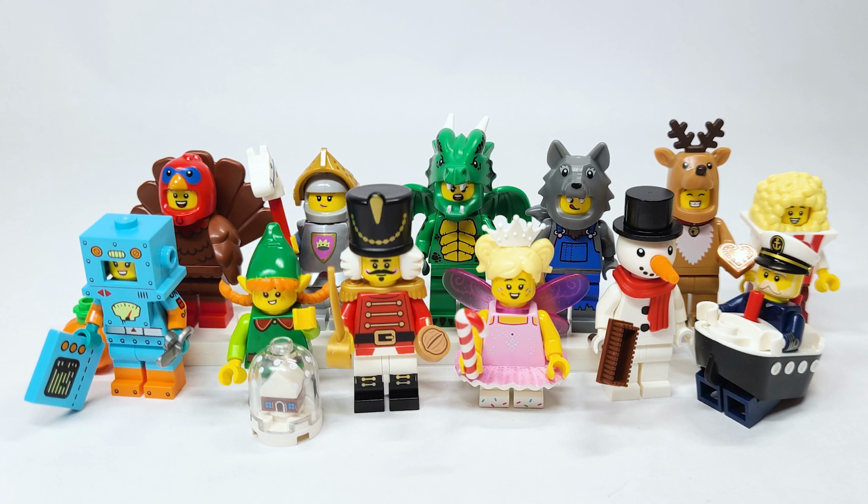Today I'm going to be helping you guys, just suggesting what I would recommend feeling for inside of the bags to get the certain characters. There's actually chapters down below if you want to hop around. Let's say you're just going for the Holiday Elf. You can find that link down below and hop around there.